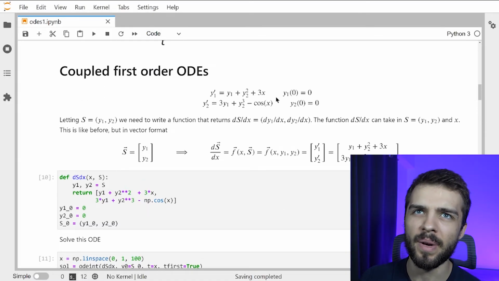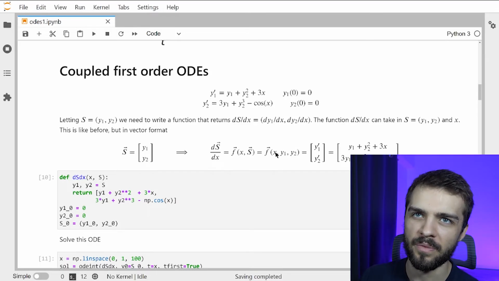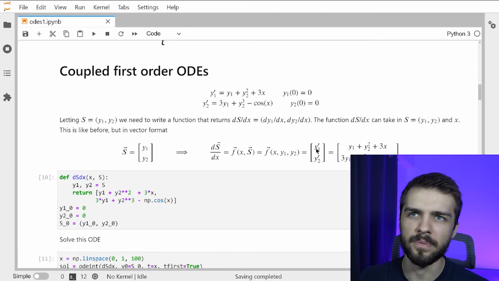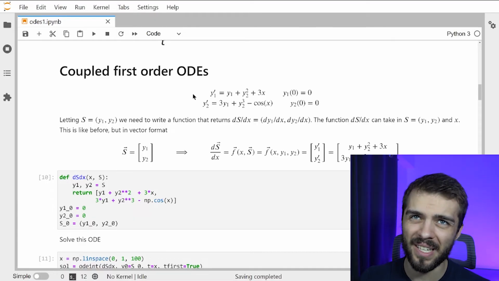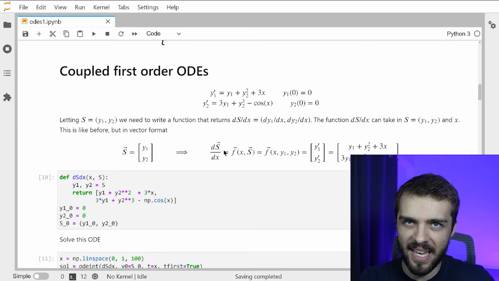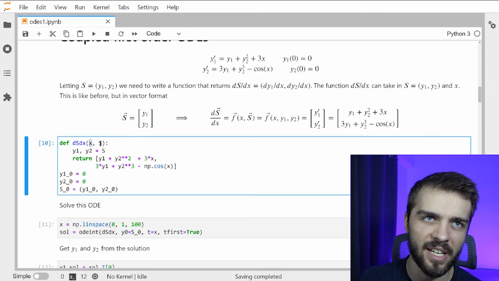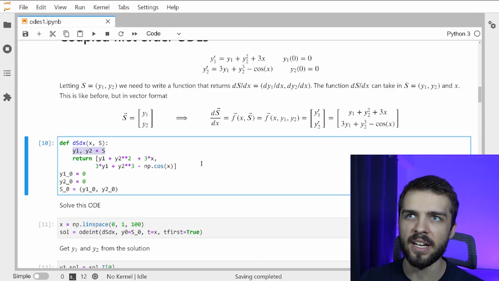And you'll note that this can be written like this. S is a vector with y1 and y2, so this is really a function that depends on x, y1, and y2. And of course, dS/dx is just the derivative of y1 and y2, so y1 prime, y2 prime, which is equal to everything on the right-hand side here. Everything above is contained down here in dS/dx. So what I do in my Python function is I write a function, dS/dx, and it takes an x and it takes an S, exactly like I have here. Now S is equal to y1, y2, so I extract those components from S, and it returns dS/dx. So it returns whatever is here, the right-hand side of these differential equations.